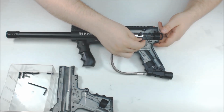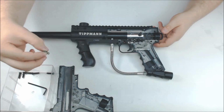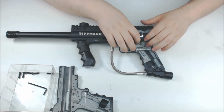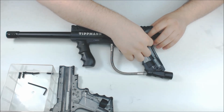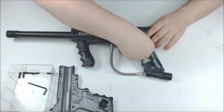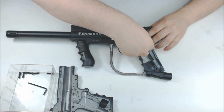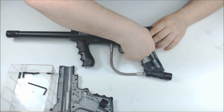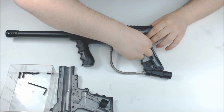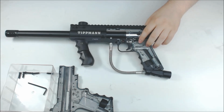So now we're going to reinstall the sear, like that. And then our sear spring that popped out in the beginning, make sure that guy goes back in. And I normally do the sear spring last. It's got the most tension on it, and it can kind of shoot out on you like it's trying to do on me now. So I always put that in last so it has the least amount of time before I put back on the receiver.